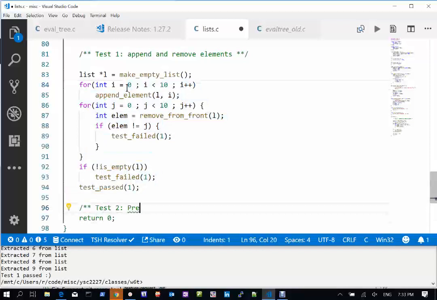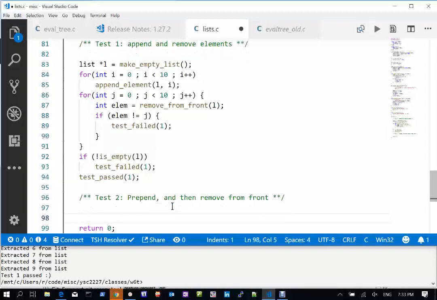Prepend and remove from front. So what do we do now?